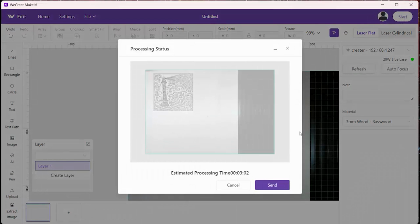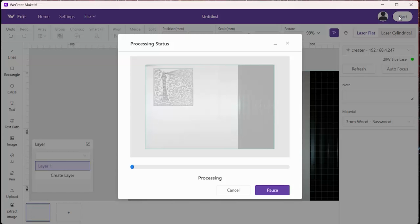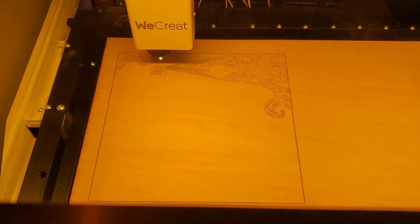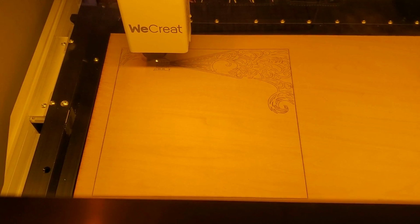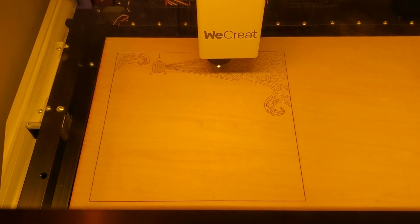It gives you a time estimate, and currently this time estimate is very low. It's really a 13-minute job, not a 3-minute job. You click on Send, and then it tells you to push the button on the Vision, and it starts the job. So very straightforward. I'm going to run this for a bit at full volume so you can hear what it sounds like, and at real-time speed. There, that's better. Though actually that's significantly quieter than my big machine.